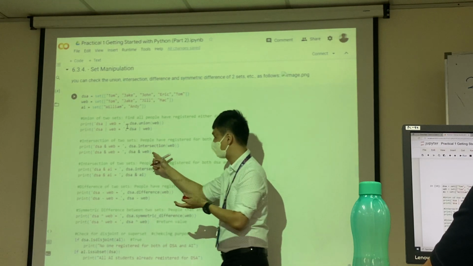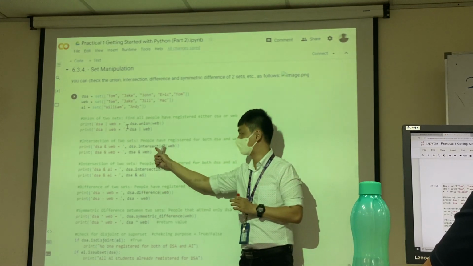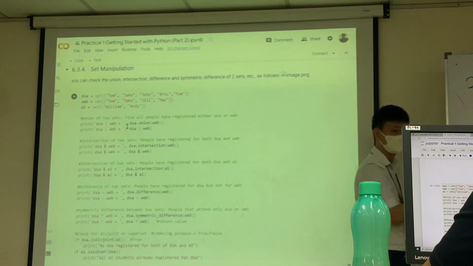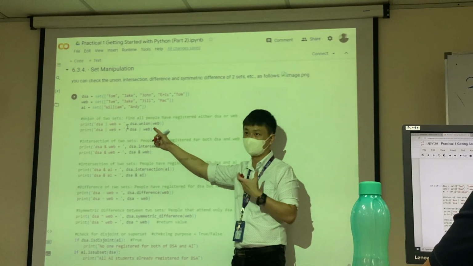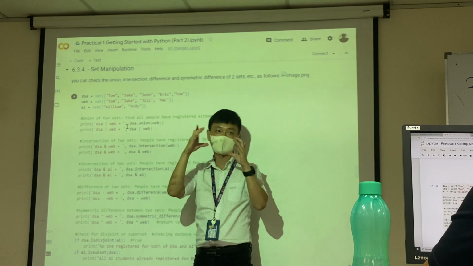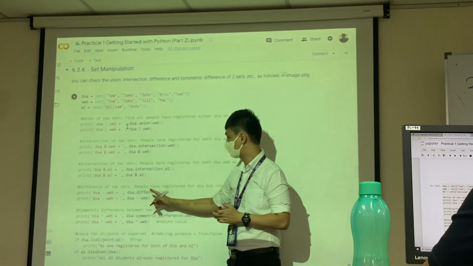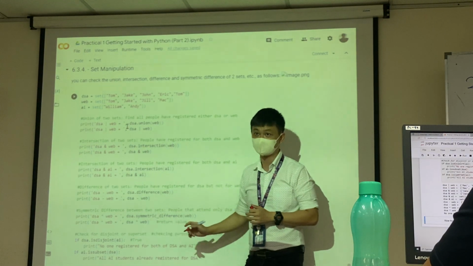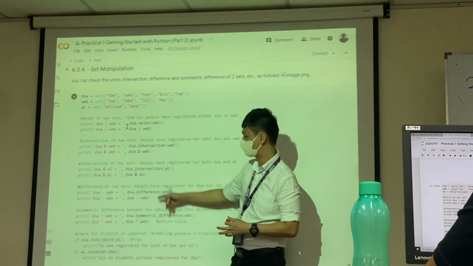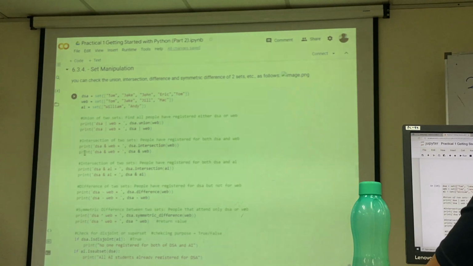You can go through it yourself. If you want to find the intersection, then you use the function intersection. If you want to find the union, which is the elements of these two groups combined, then you use the function called union. So this is actually just two different sets with two different elements, and you want to find the union, the intersection, the difference as well as the symmetric difference. This one you learned last time in math, right? So just to show you some functions. It's not very important here.